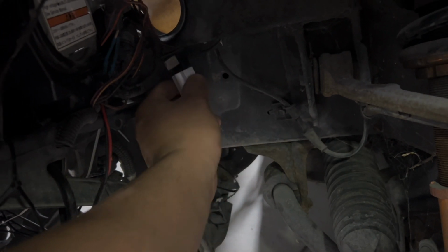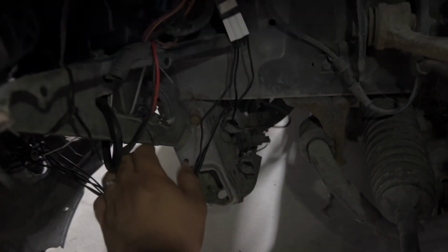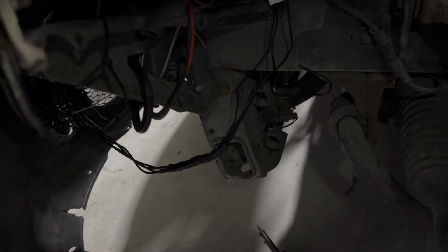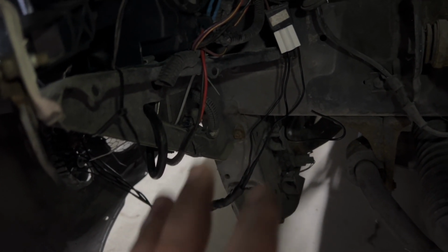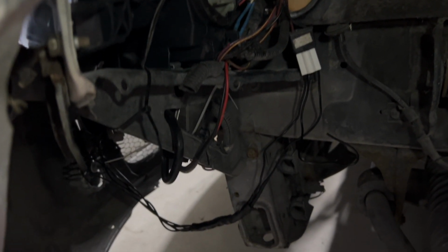As you can see, I did that by buying this plug. The two plugs are here. Obviously, I'll run it through here so it doesn't hang this low. But all this is nice and neat. It has the heat shrink. And the day I want to take off the fog lights or the front bumper or anything, I just disconnect it and we're good. So I just wanted a clean look, even though I know all this doesn't look as clean, it's whatever.